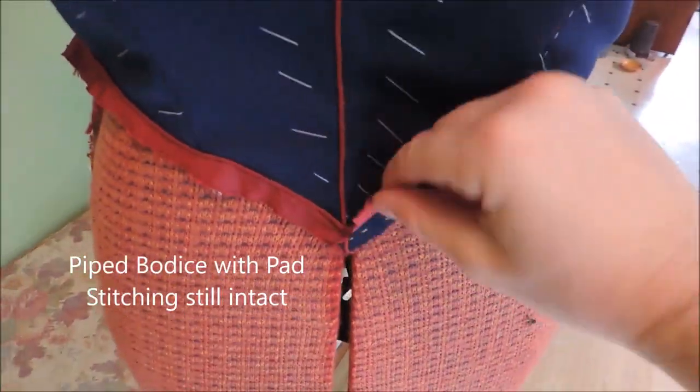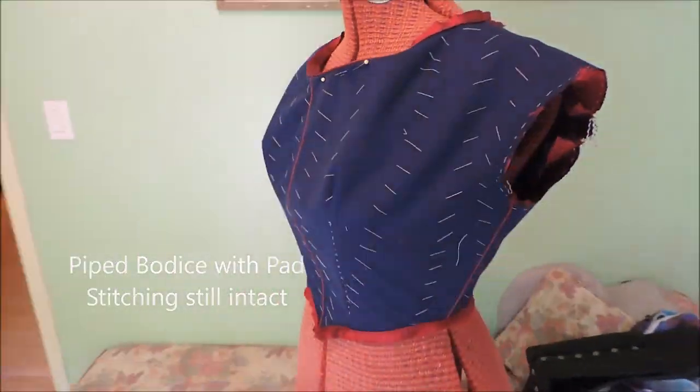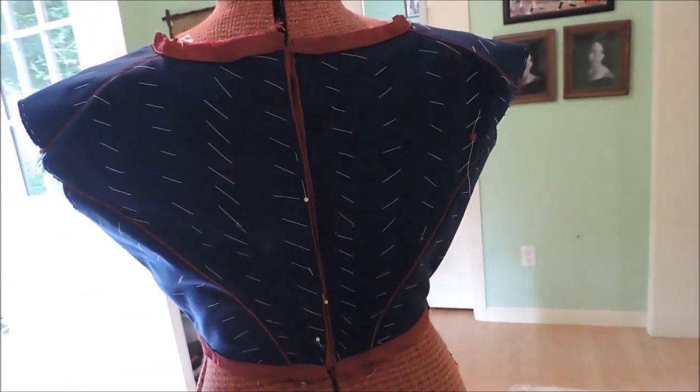Now here's a clip of the bodice put mostly together. You can see I've got piping along the top and the bottom now. And I'm just demonstrating how, when you fold it over, it creates that crisp look.